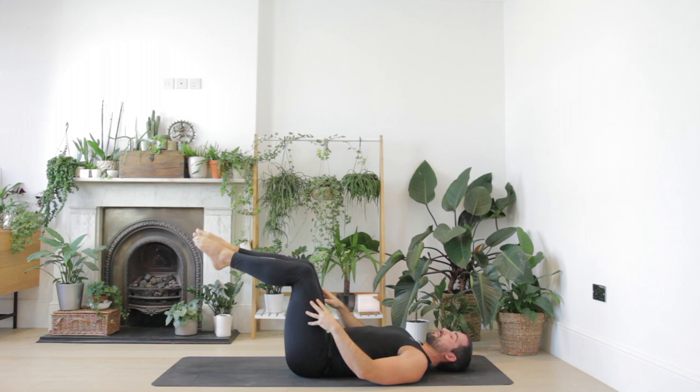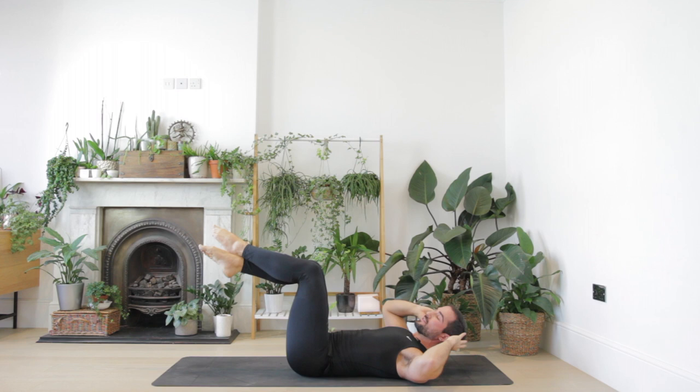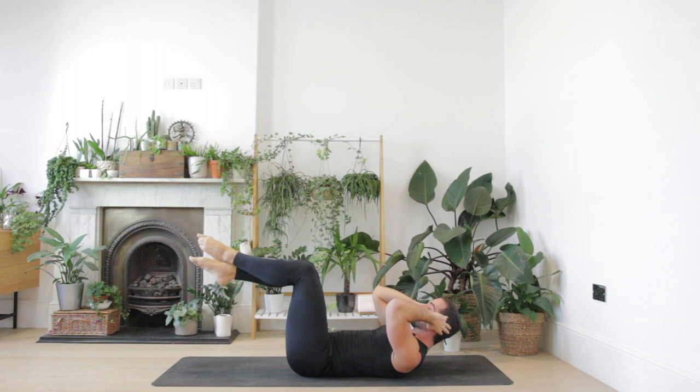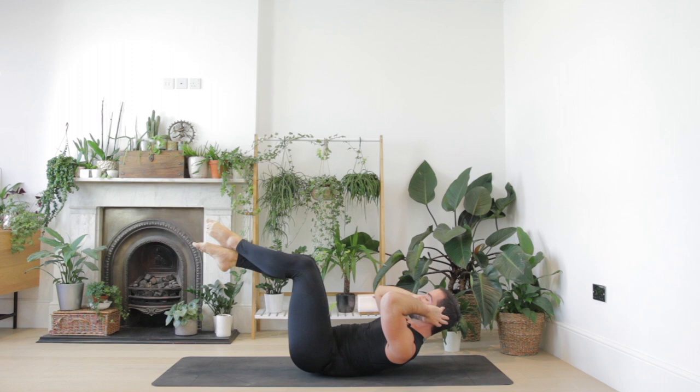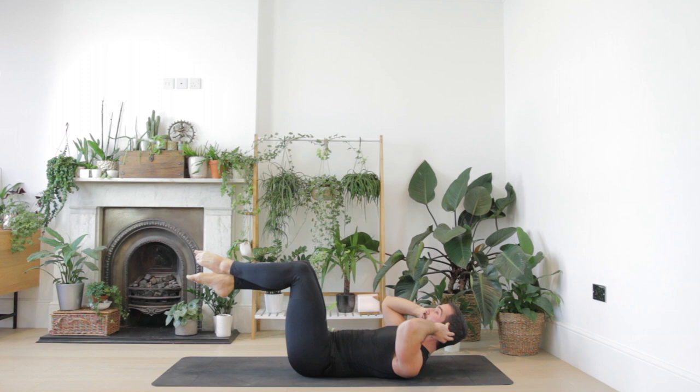Knees above the hips, curl up. Left ankle over the right for variety and distraction. Knees squeezed together, lower back down. Elbows in and up, and here we go. Tailbone and sacrum straight up for five, hold, down. Four, up, hold, down. Three, you're doing great. Last one, two, last two actually, one. That's the last one. And down, release, stretch out.